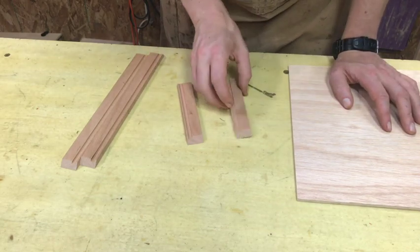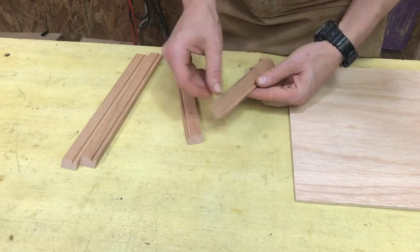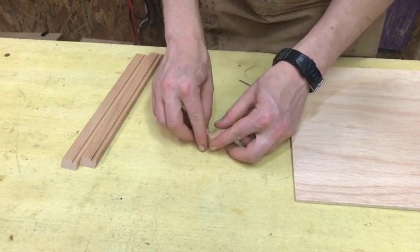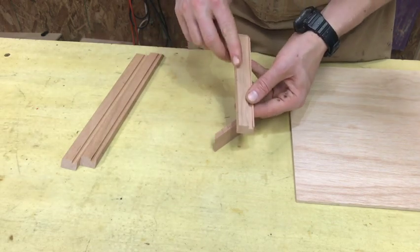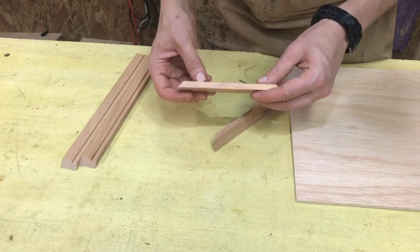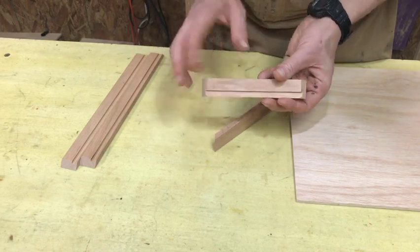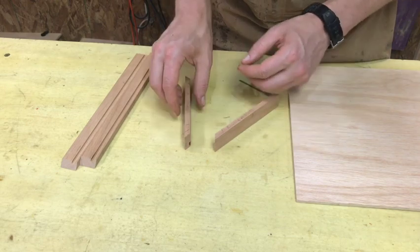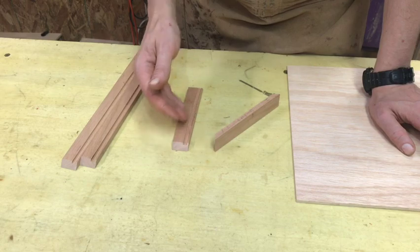I like to also round the inside edges of these now. It's very hard to do it after because when you've got them glued together, you're running into this corner here. So if you want to put a little round over here, I just use sandpaper. These are so tiny and delicate that putting this through a router would sketch me out. I do the bottom and the top in case somebody's holding the bottom. So just go ahead and do that now. Put a little round over on. Go to whatever grit you want to go to here.